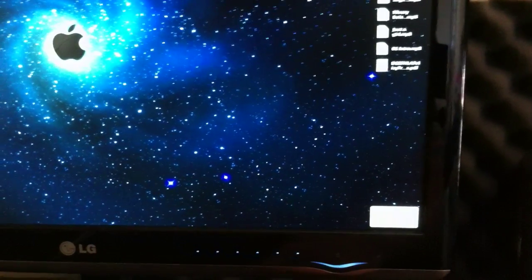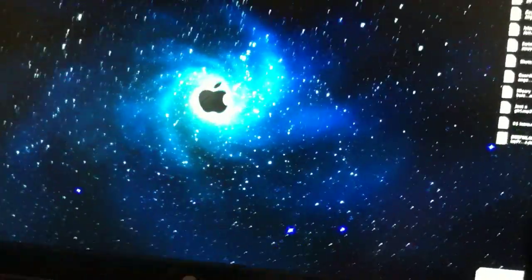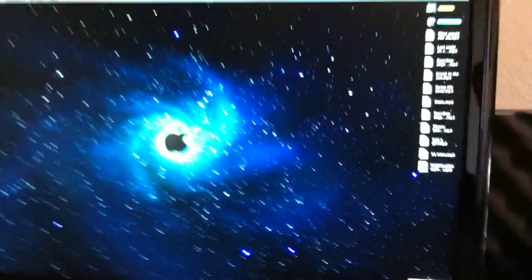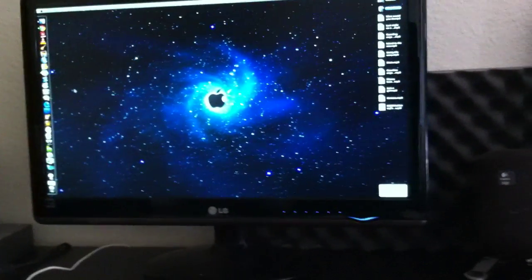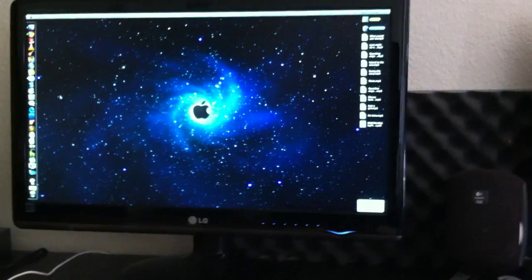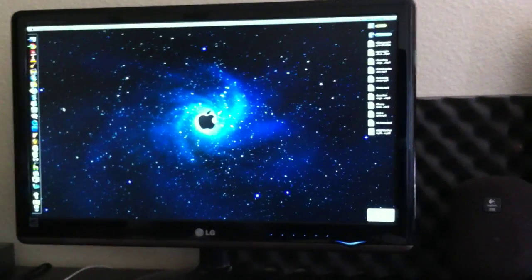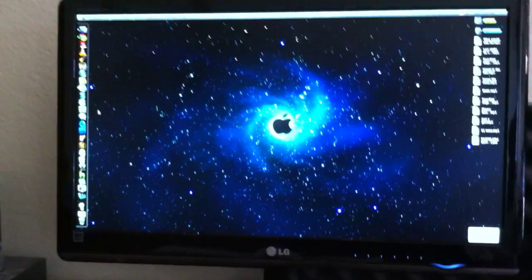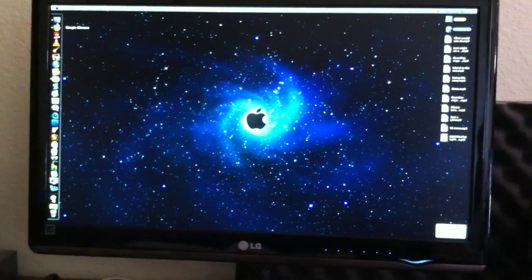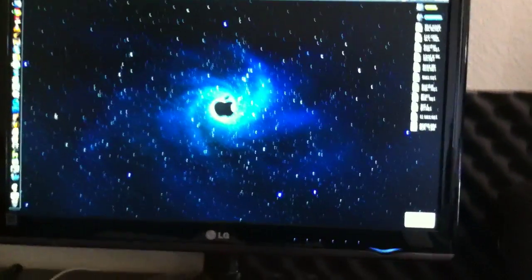So that's the LG Flatron E2350V. It is the V, because there's another one without the V, but this one is the V. So far, I've been using it now for a week, and it's really nice. I wish I could actually show you guys how nice it really is. It's on my camera here, it's just not going to see much. I don't have the best camera, even though Apple says it's high definition.